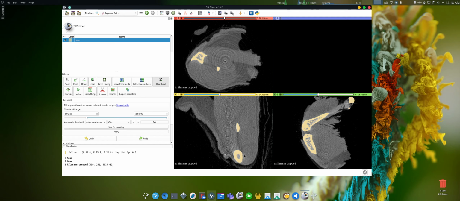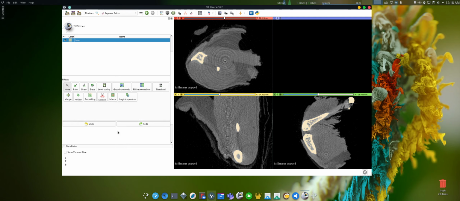But if you are happy with the bone as it is, we just click apply. And right now we created the bone segment, which is defined and color coded by the color that we chose here.